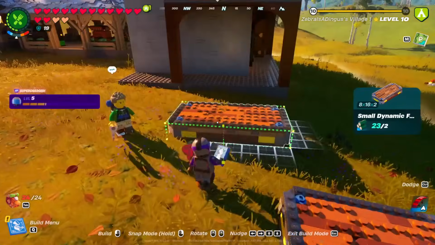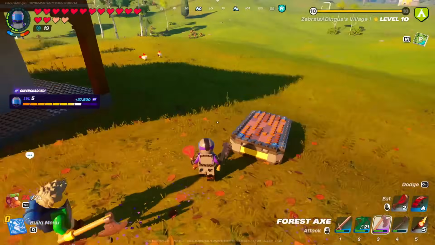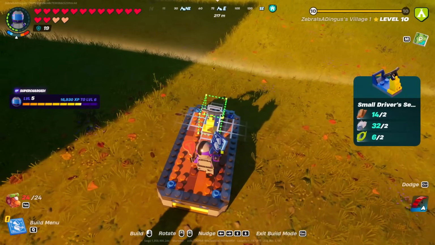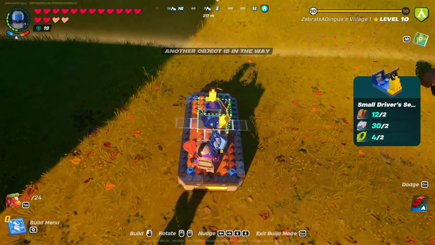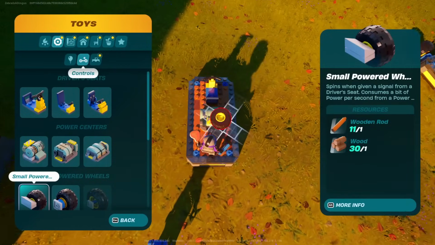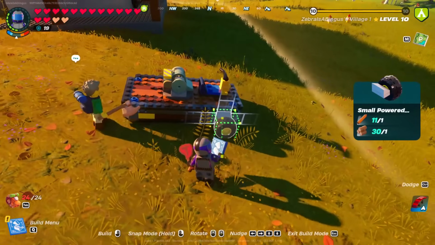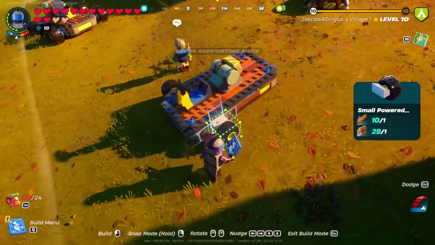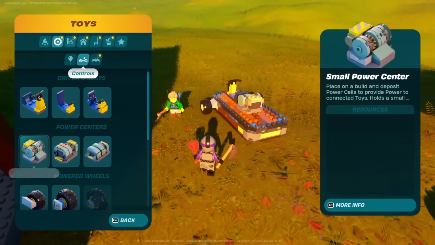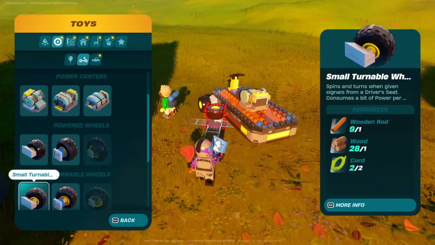Okay, so I should have enough now to start putting together some of the stuff we need for this car, the car that should actually work. Here's hoping. I'll put the steering wheel right there, then we need the small powered wheels, one right there. And even this, I'm a little bit worried, will it even lift off the floor correctly? These tires are so itty bitty.